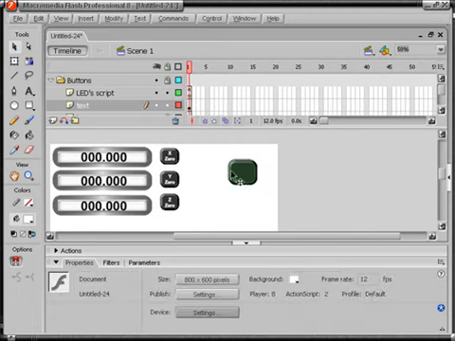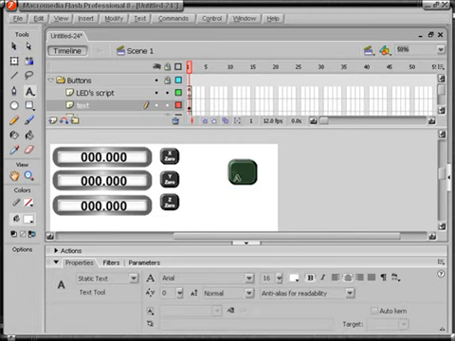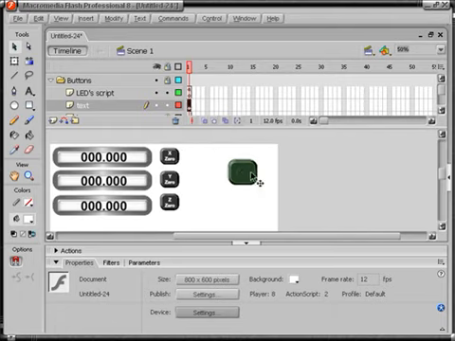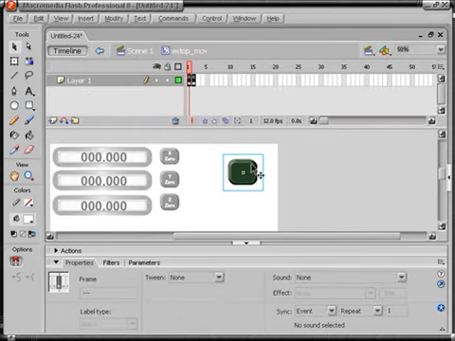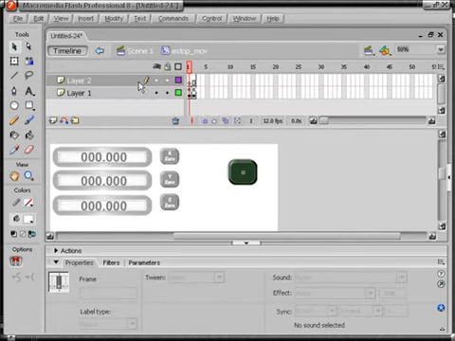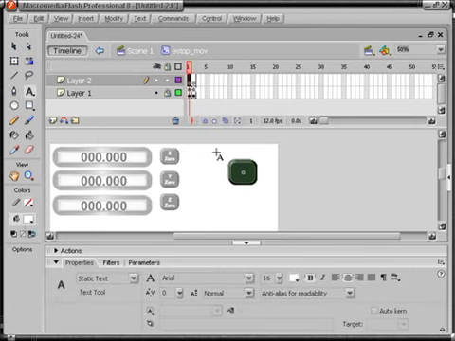Alright, so let's name our button here. You can actually put text inside if you want to tell it to be active or not too. So for instance, on this layer, we could add another layer. Select the first one, insert a keyframe, and add some text here. And let's say e-stop, so they know that that is an e-stop. Make sure it's static text. Let's bring up the size here, drag and drop it on here.